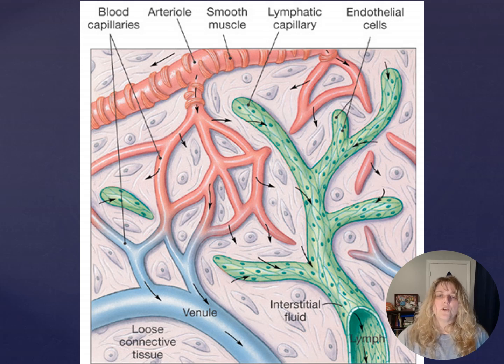And just to kind of give you a good, clear picture of the lymphatic system, you've got those lymph vessels running throughout the same areas where you have the capillaries come through. You've got capillaries that come in contact with every cell throughout the entire body. So you also have the lymphatic system that does the exact same thing.